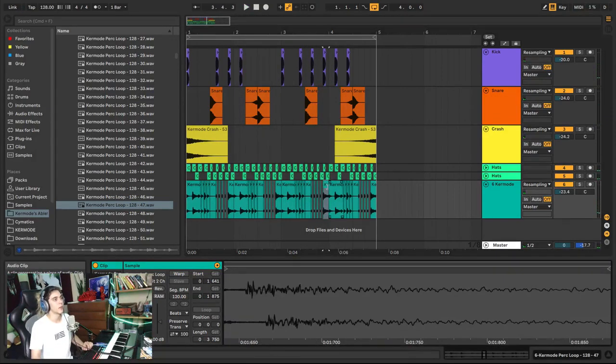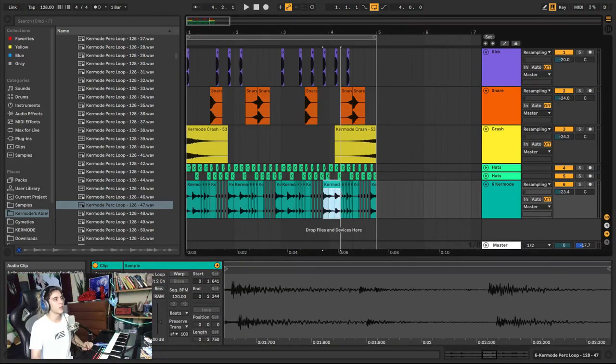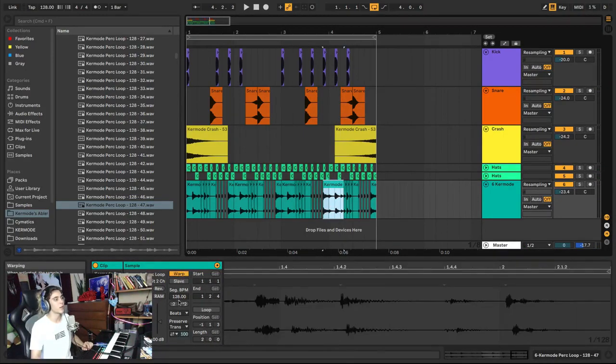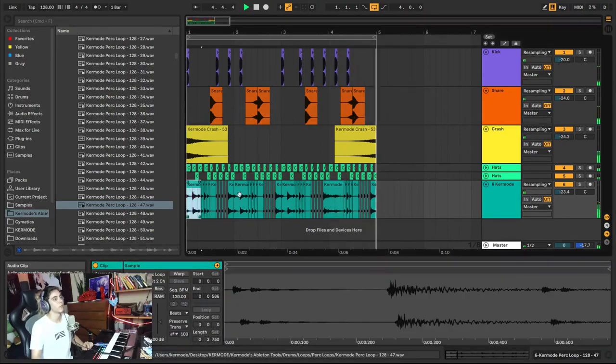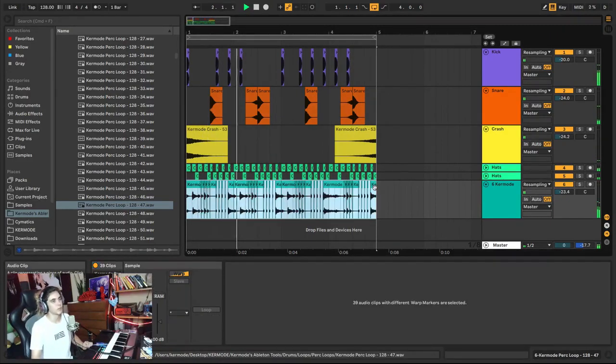And then maybe we'll do something kind of interesting here, where we're going to use one of the warping properties in Ableton. Let's move on to our next part, which is how to write beats in MIDI.